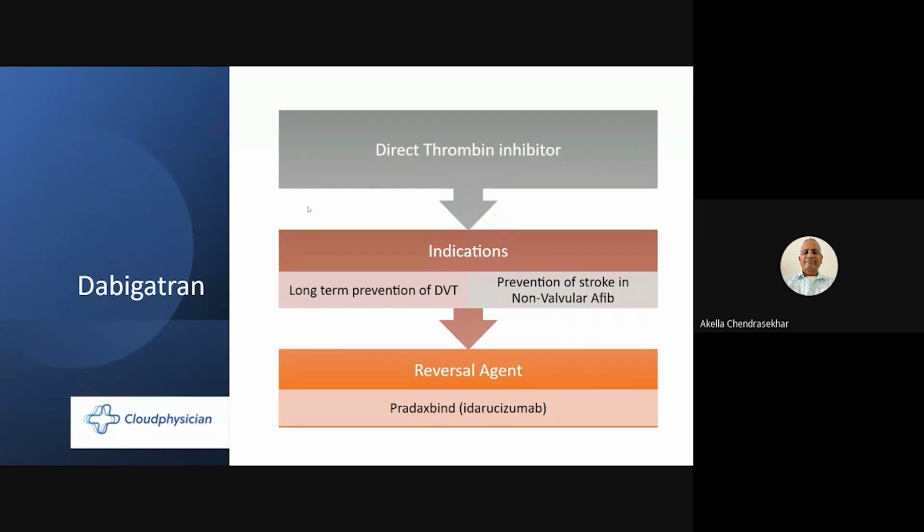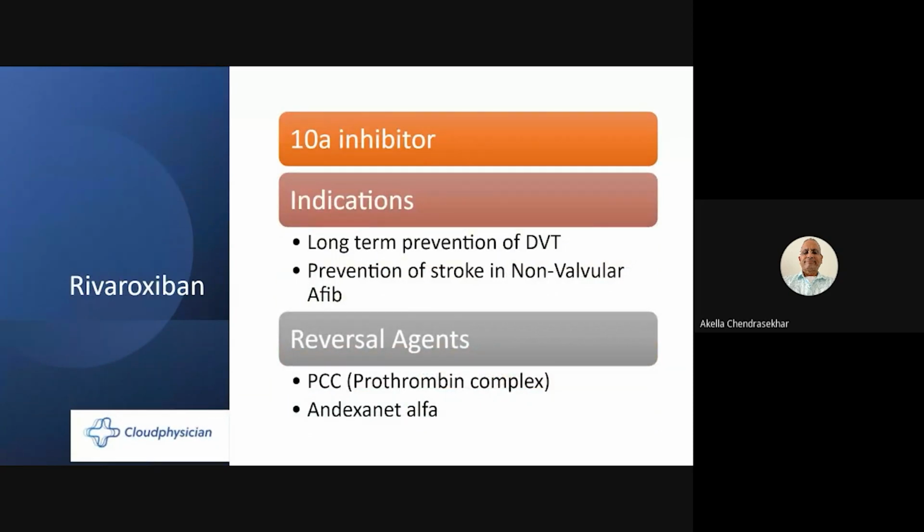Okay, next slide. Now, rivaroxaban, apixaban, and edoxaban are all 10A inhibitors. Because of that, you can use prothrombin complexes or FFP. Now, vitamin K will not help you here. This is not a vitamin K correctable issue. So, again, if you need to reverse, you have to think about that. Again, these are used for DVT therapy and prophylaxis, so keep that in mind. Be real careful here. Next slide.